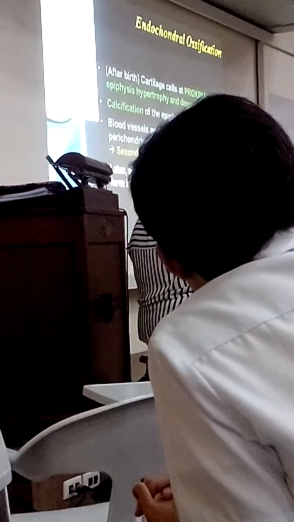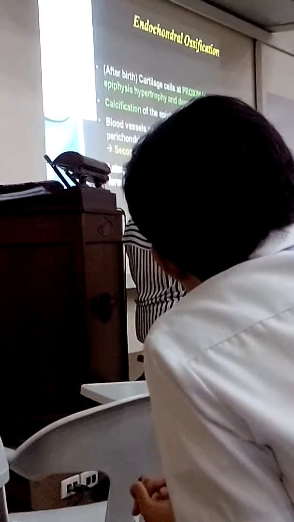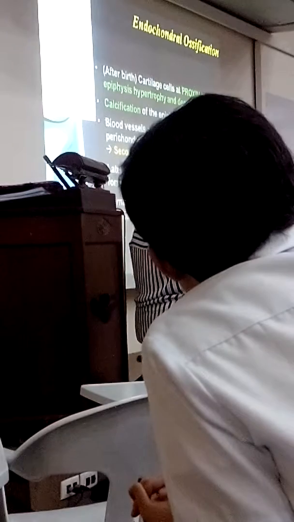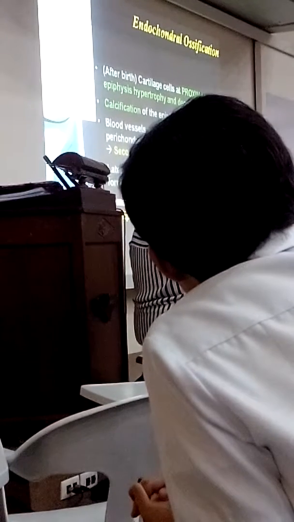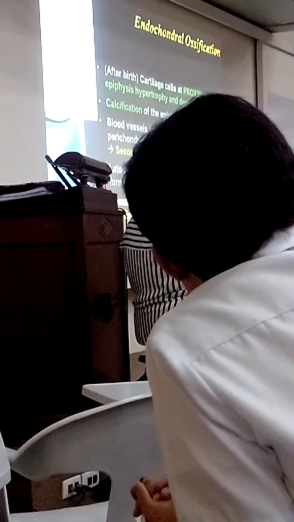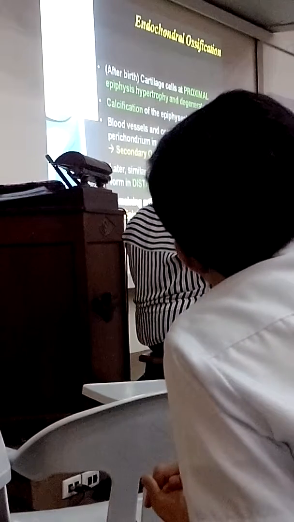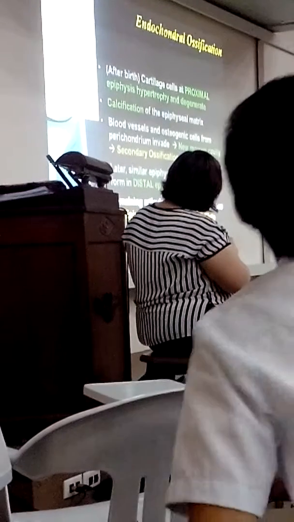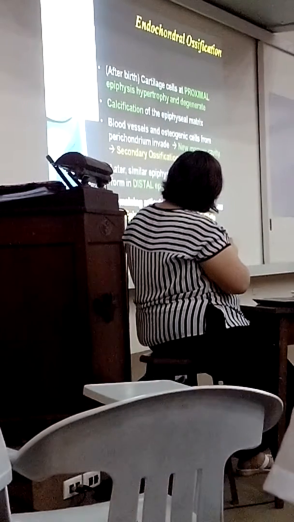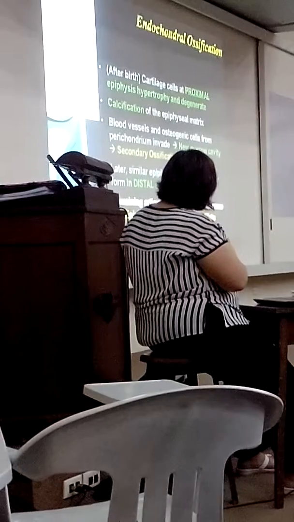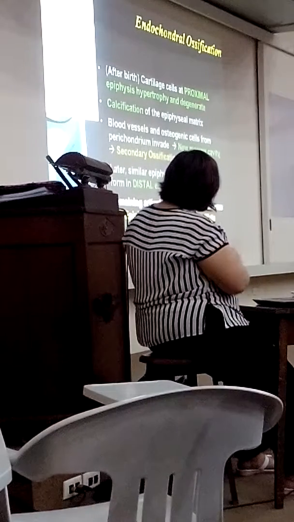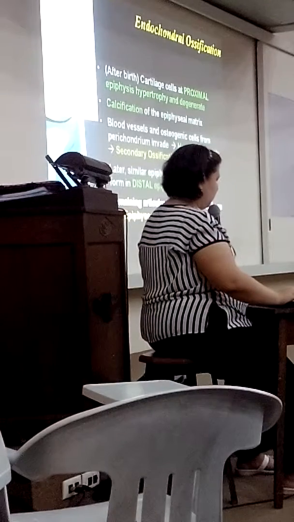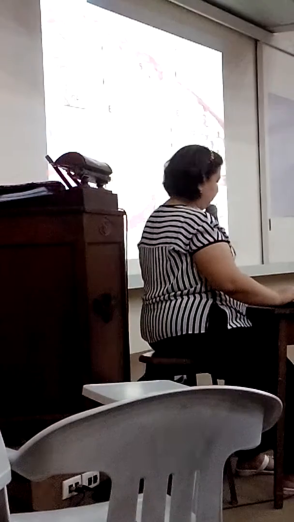Later, a similar epiphyseal ossification center also forms in the distal part. So usually it starts with the proximal before it also occurs in the distal epiphysis. The remaining articular cartilage at the ends of the bone remains, so epiphyseal cartilage or growth plate. You can see there's still a cartilage here remaining despite the high vascularization and formation of the secondary ossification center. The cartilage is being maintained. So this is the epiphyseal growth plate, or just growth plate. Epiphyseal cartilage is another term.